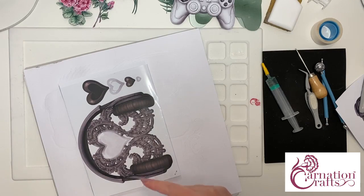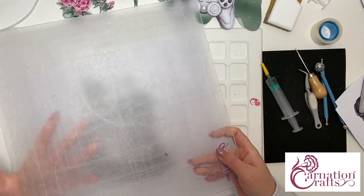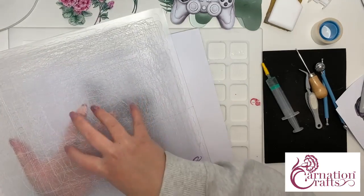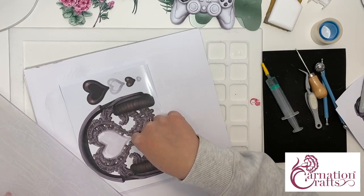Many, many people ask us, how do you get a good finish on your die cutting machine? Well, if I bring in my plate, you can see, you can't see through my plate anymore. That is because I've cut over and over and over into the plate itself. Those marks, if you're not using something like Cut Tidy, will transfer onto your paper, okay?